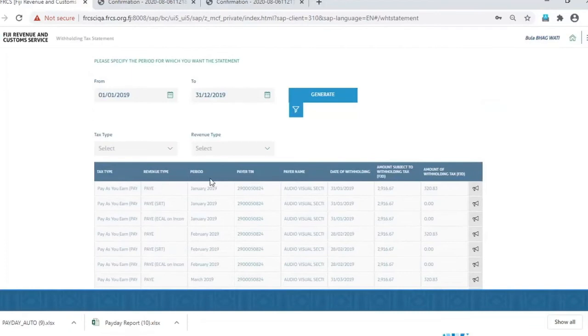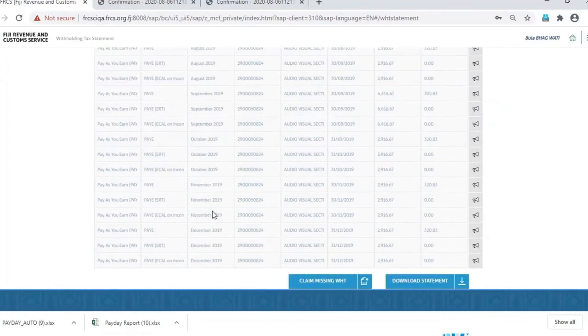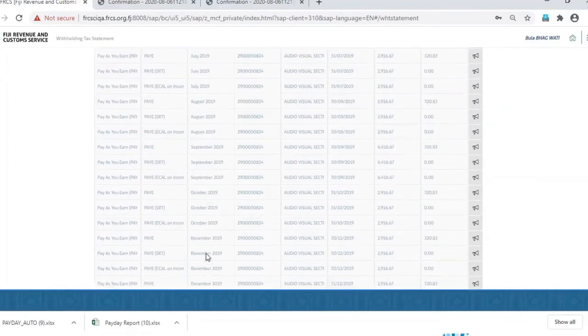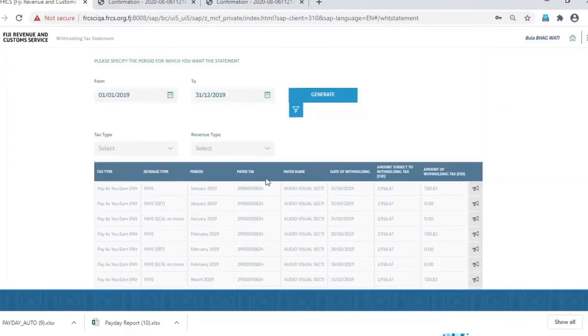The period I have selected is January to December, so the periods are all showing from January till December, whatever was deducted and remitted. It will show the payer, the person or taxpayer who has withheld your PAYE, SRT and ECL and who remitted.